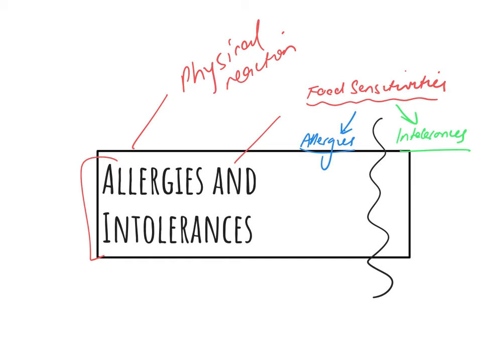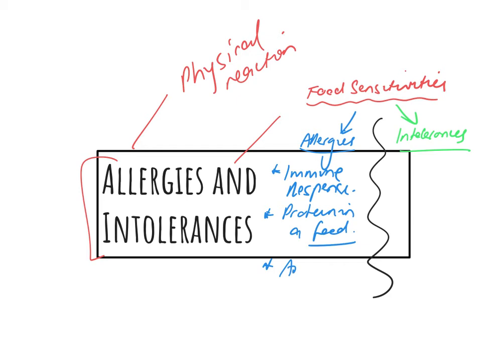So an allergy is an extreme reaction to a food, and it is an immune response. So it does involve our immune systems. And what happens is the body actually mistakes the food as being life-threatening and harmful by mistake. The body responds to a protein in a food and it thinks it's harmful, and as a result, it releases antibodies to try and attack and get rid of that protein in the food.